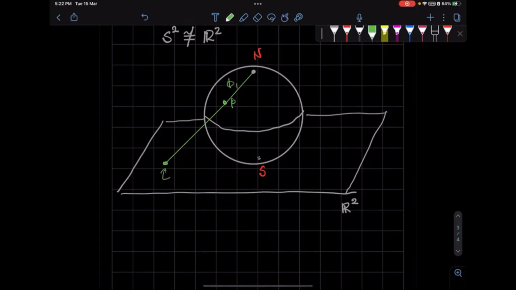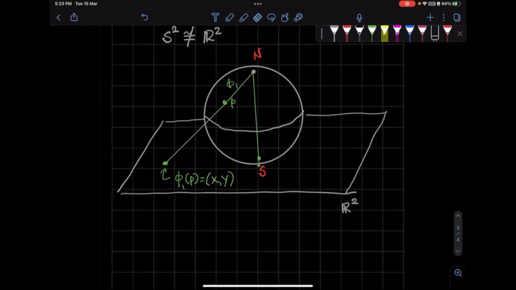So the point here, this is the coordinate of the point P. So we call it phi of P. And it'll have an x coordinate and a y coordinate, right? It's like shining a light, a laser light, exactly, but from the North Pole. Right, so now you see that all the points which are in the southern hemisphere, the point over here, will be projected down to the point over here, right?